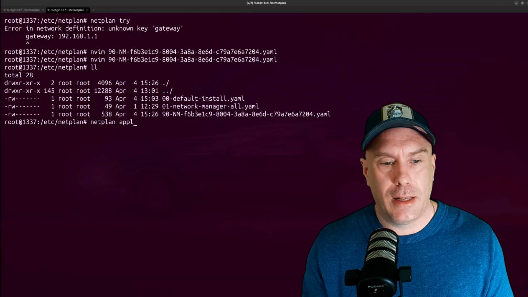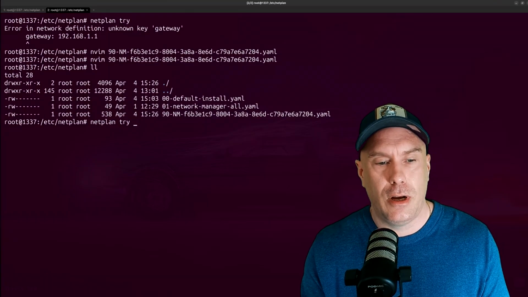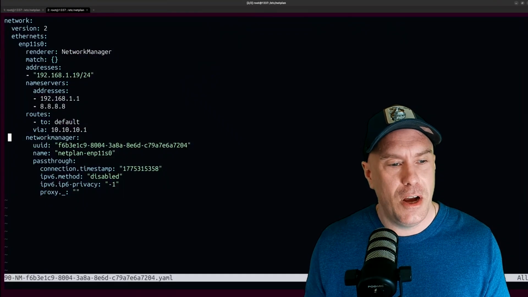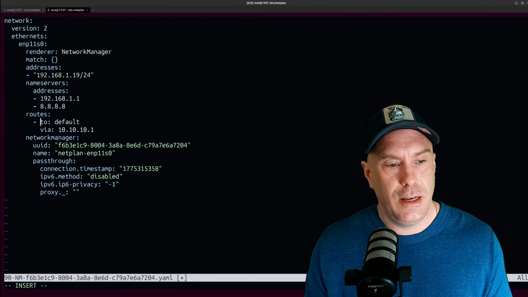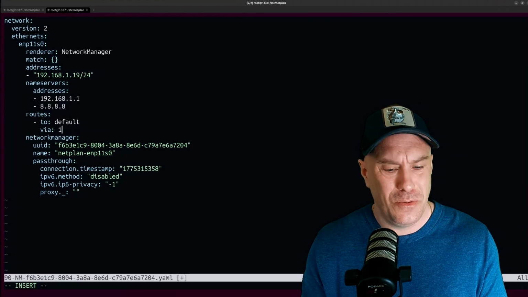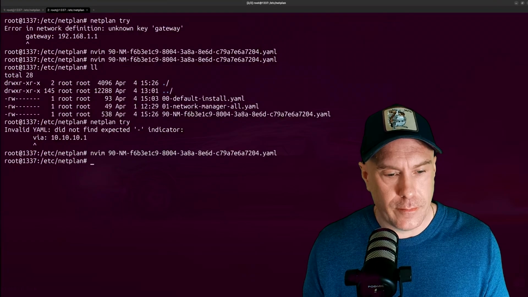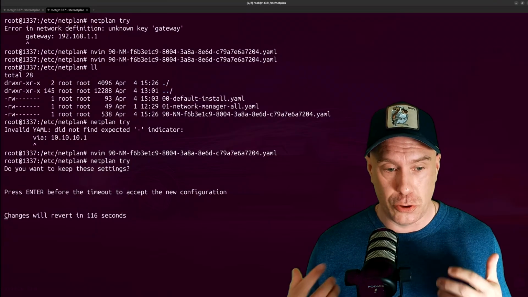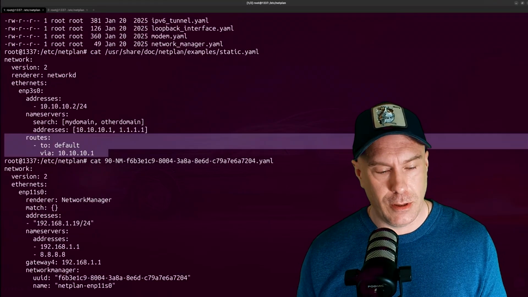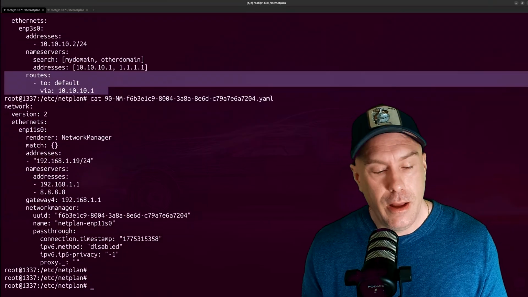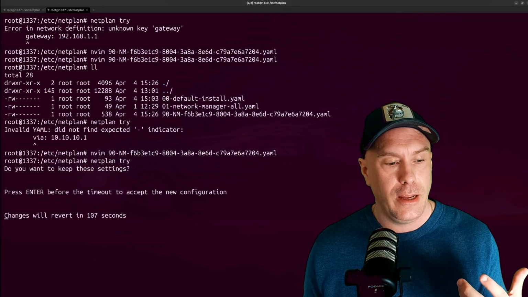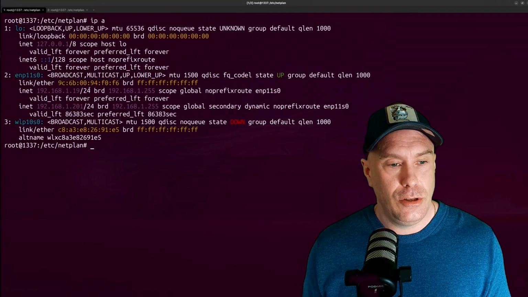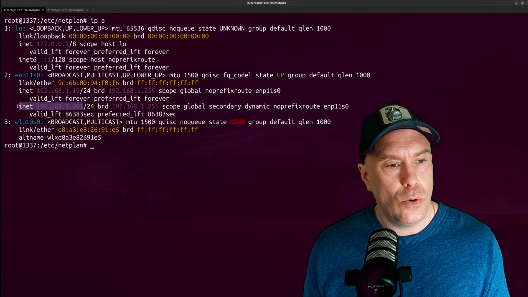So netplan try. Yeah, sorry, I was just talking too much. I didn't fix this, and fix the gateway as well. Okay, this is what I kind of like about netplan try. Not that I would ever do this on a server, but it is kind of fun to try. So what's happening now, it's applying whatever we put in there for 100 seconds more. If we do ip a, we should just have 201.